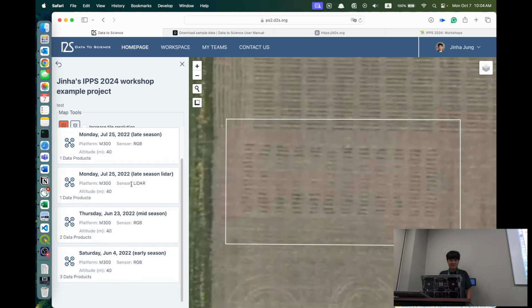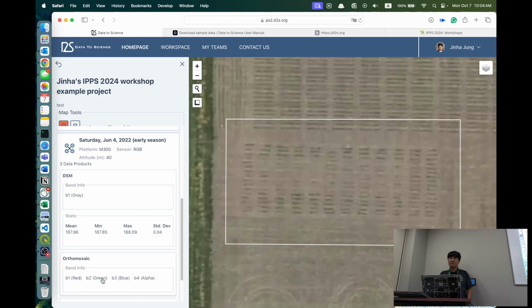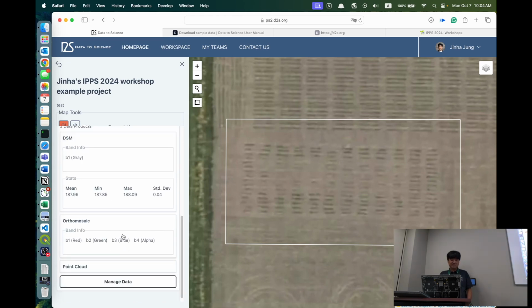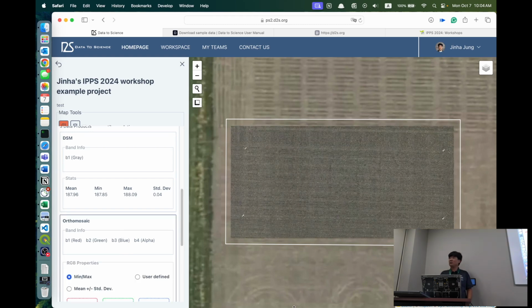Starting from June 4th, you see this card. The text says three data products. If you click this, all the data products that were in the flight show up over here. If you click orthomosaics, you see the actual orthomosaic images that you uploaded.